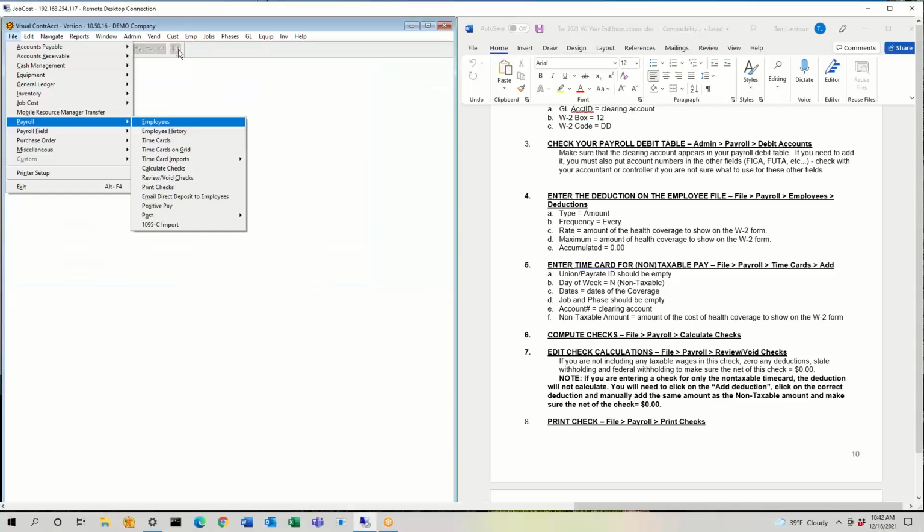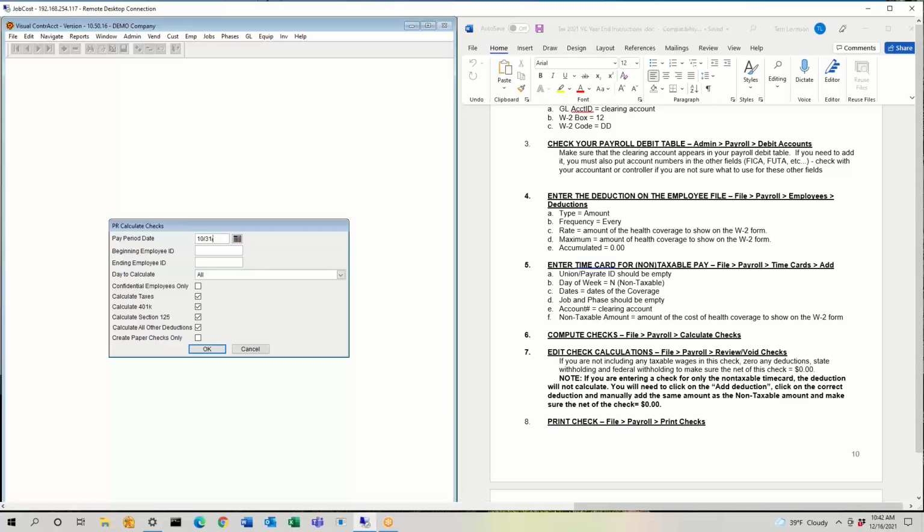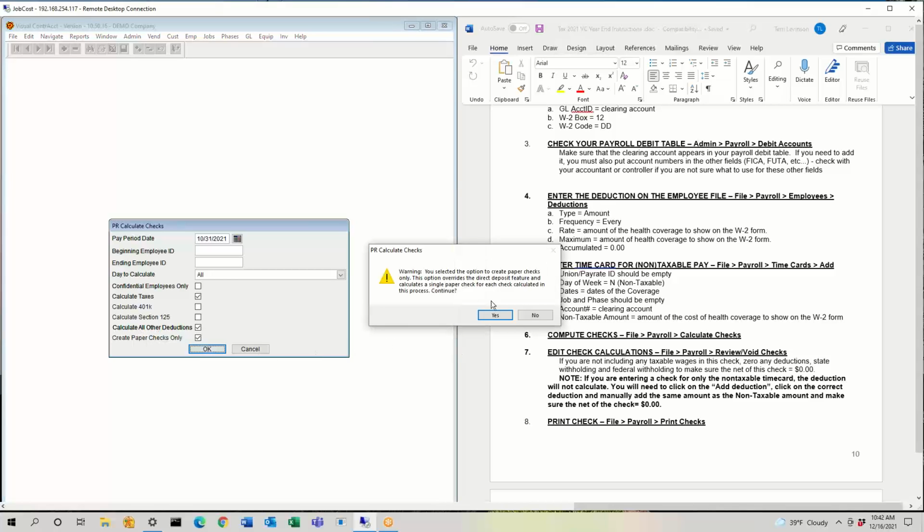And when I want to calculate, it doesn't tell you to uncheck these, but you wouldn't want 401k or Section 125 to calculate on these. And you would want to do a paper check if you're using direct deposit. And they always give you this warning when you're creating paper checks if you normally have direct deposit.